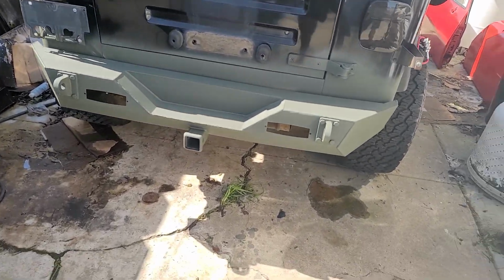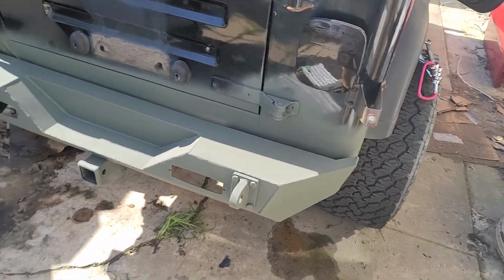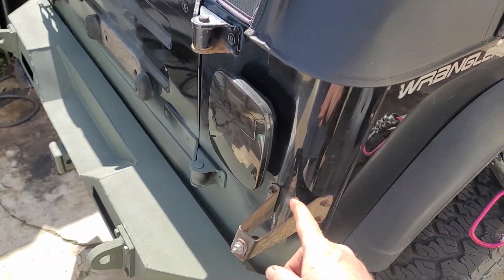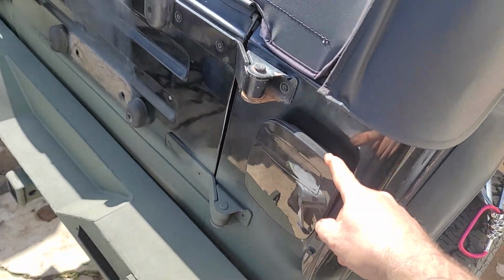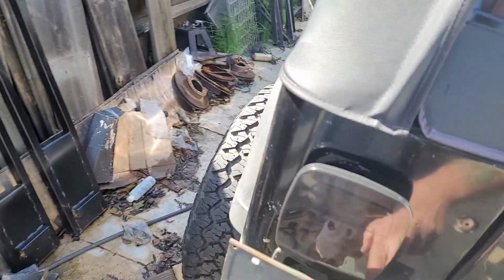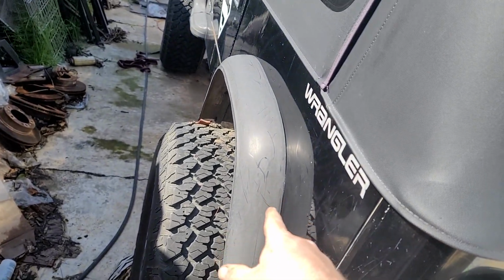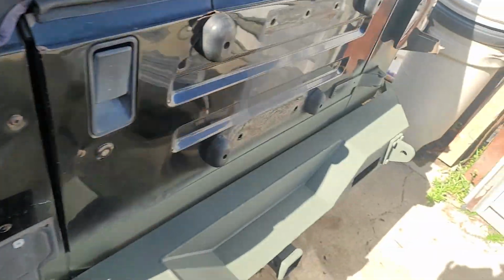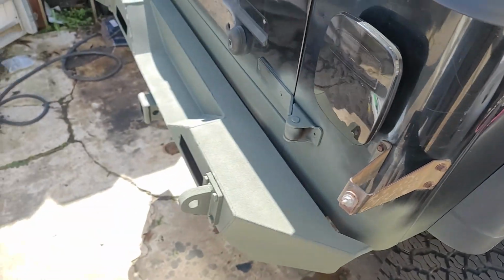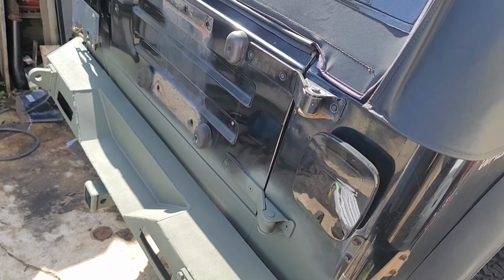Alright, so I got the bumper all sprayed. I sprayed up some of the body. So yeah, I need to get the brackets off, I need to get the lights off, I need to get the license plate frame off, and I think I need to take this plastic thing off too, and then I need to take off the fender flares in the back. So I think right now it's a good place to give a little stop.